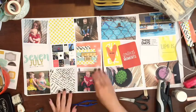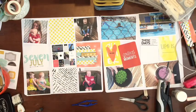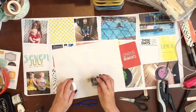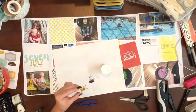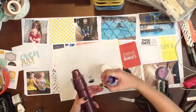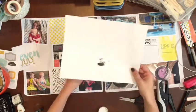And it's funny, as I was actually doing this, I kept thinking, oh, I haven't embossed in so long, it looks horrible. I look like I don't know what I'm doing. And as I'm watching it, I'm like, okay, well, maybe it's not too bad. But I will recommend for these little pieces using some tweezers.